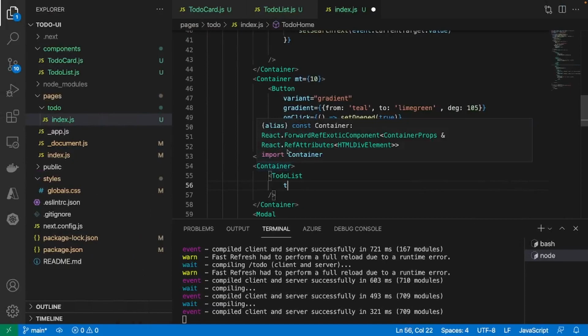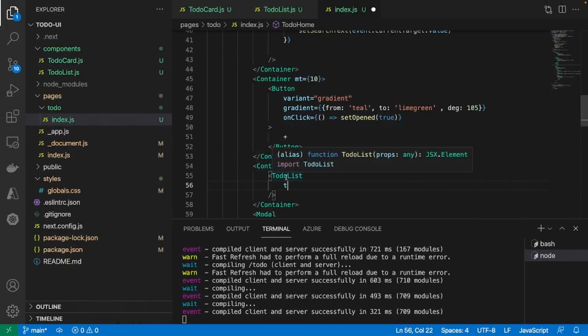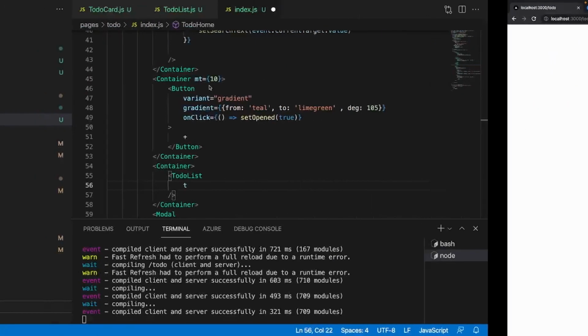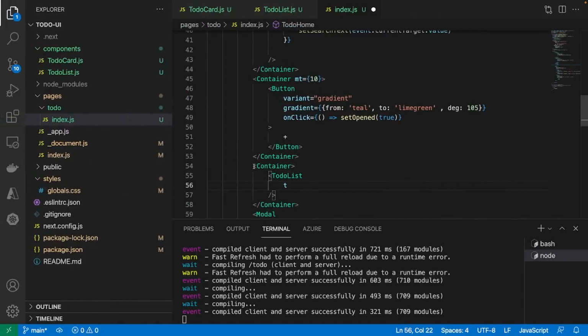So if I put something in here, it has to filter the to-dos based on that name. So whenever we pass the to-dos to this to-do list, it will only show on the screen the to-dos that match that name. So we still have to do some logic for that as well.